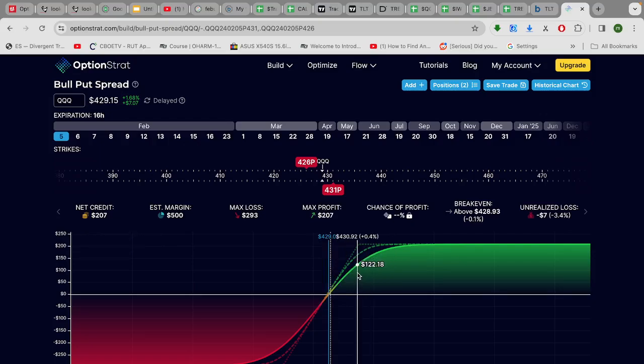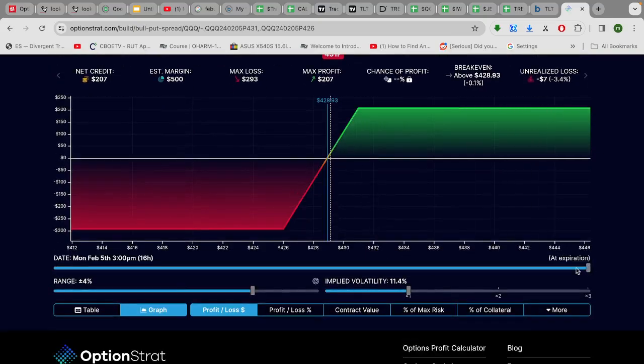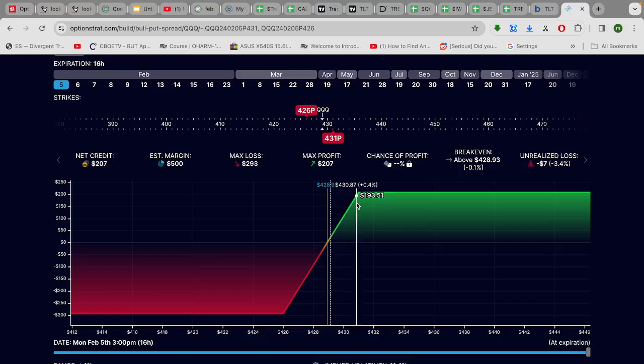Hopefully, if the market goes up here, you just need the market to go up 0.4 of a point by the close, which is to the strike price. If you watch my video, the sold strike is always where the max profit is. So if the market goes up 4/10 of a point tomorrow on this position, you make $207. However, if it goes down 7/10 of a point or more, you lose $293, which is the difference between the strike prices and, well, then less the credits you receive, because you receive the credit. If you received a $0 credit, the max loss would be 500.